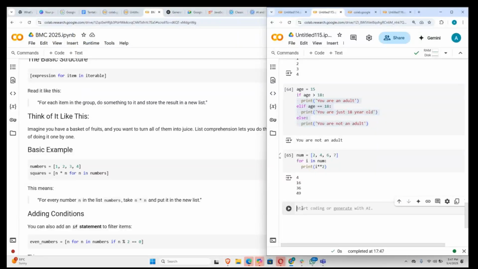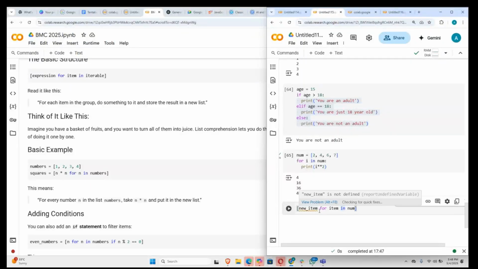So this is the syntax. The syntax is the new item, for item in my list. And what is my list now? The NUM is the list. So let us start from here: for item in NUM. And what are those items? They are the 2, 4, 6, 7.